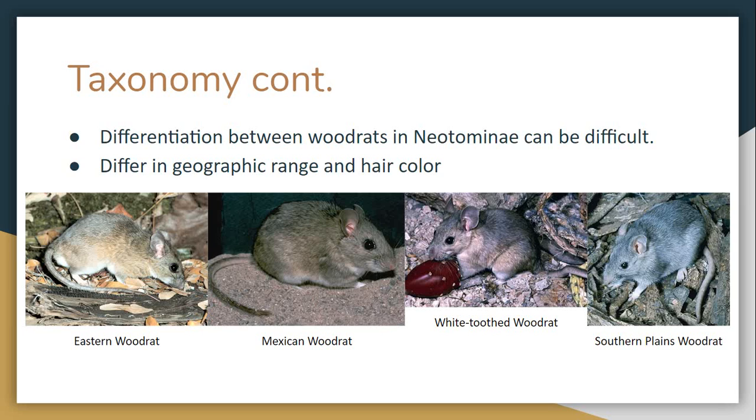differentiated by DNA testing. And it used to be that the Allegheny wood rat was just a subspecies of the eastern wood rat, and near the end of the presentation we will watch a short video of an Allegheny wood rat. The only difference between that and the eastern wood rat is the DNA testing that's differentiated it as a different species, but their behaviors are the same. So we will watch a short video of that later.